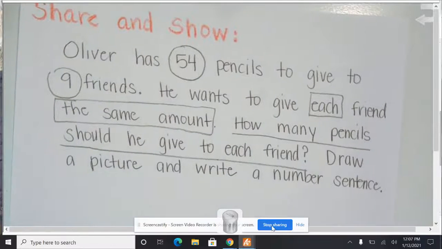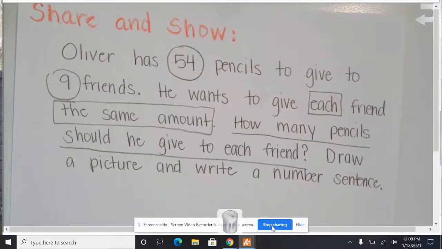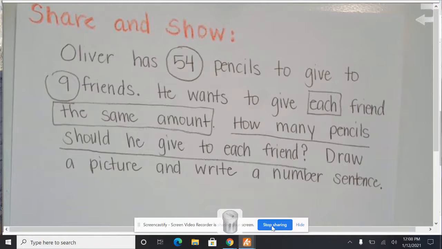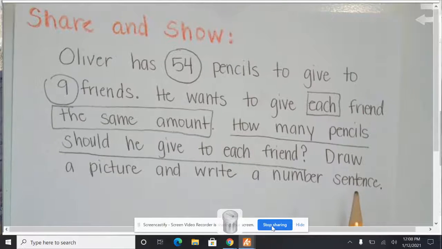So, what strategy will you use? Are you going to use repeated subtraction? Maybe you use repeated addition. Maybe you draw equal groups, or you draw an array. But please pick a strategy. Make sure that you show what you did and write a number sentence for how you solved this. When you have finished this on your whiteboard, please take a picture and upload it so your teacher can see how you did. And when you are finished, you can go on to your mastery check.